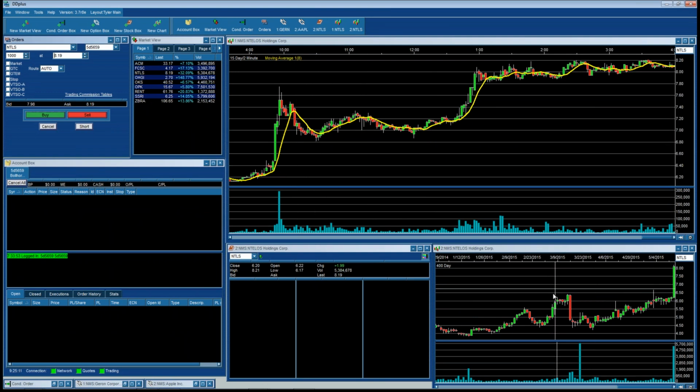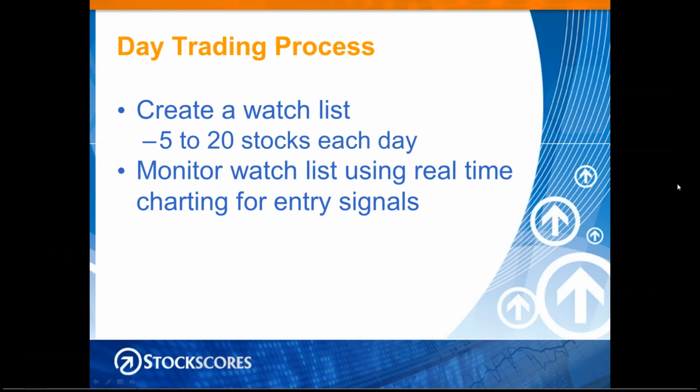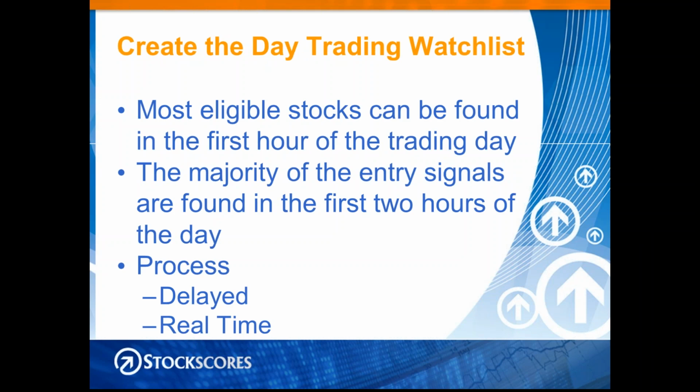This is a daily chart in the lower right, and right here, this is a 2-minute chart. And I pick my entry points. I make my watch list first, and then I monitor my watch list for entry points. And when I see one, I buy it and then hold it till I get a sell signal. I'll come back to this stuff a little later. Let's just now actually talk about how we create the watch list.